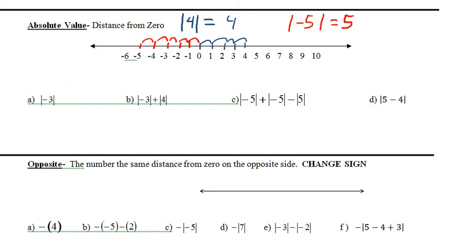because it's saying how far is that number from 0. Okay, so let's look at our first problem here. It says the absolute value of negative 3. So it's asking how far from 0 is negative 3. It's 3. So again, absolute value, remove the negative. How about here? That's 3, and that's 4. And then you put a plus between it. The absolute value only works for the numbers, not any of the symbols. So you get 7. All right, so I want you to hit pause on the video and try C and D, and then we'll check and see if you did them correctly.